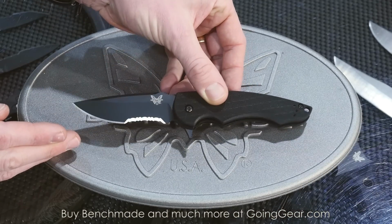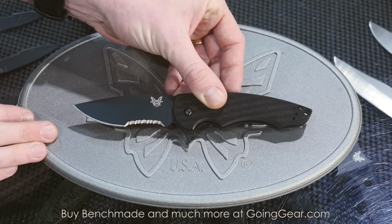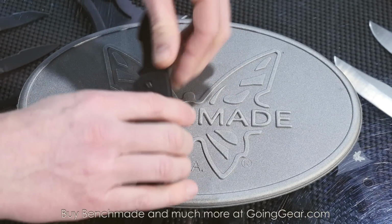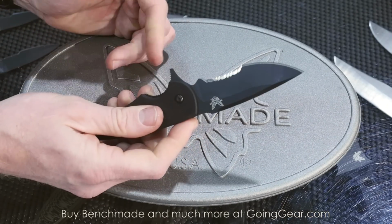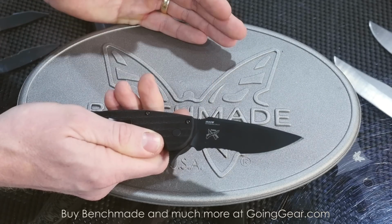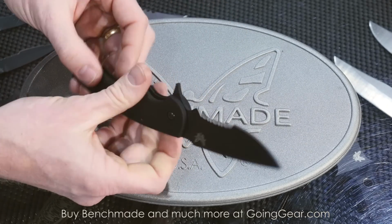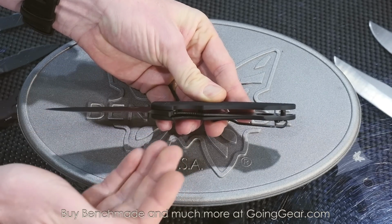Absolutely. Let's do it. So this is the new 908-161. It's our Axis Striker, but in an unlimited gold version for 2016. It's got red and black carbon fiber, a red anodized pivot ring. You can see those nice red barrel spacers, and the Damasteel blade. Of course, the Benchmade patented Axis lock as well.